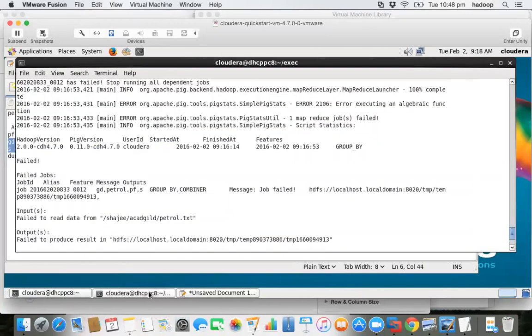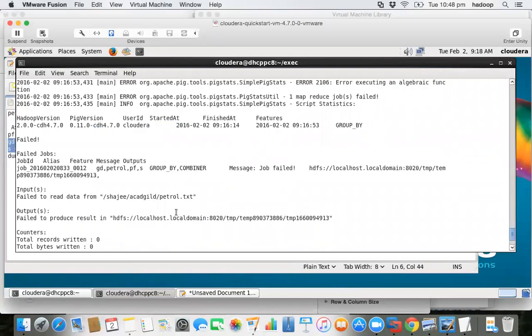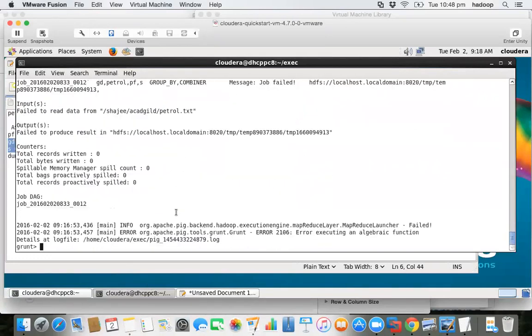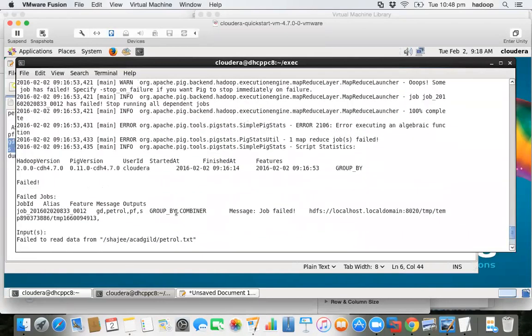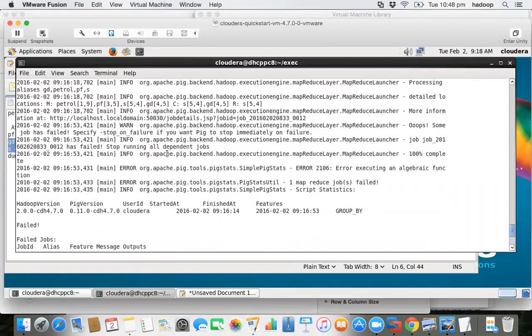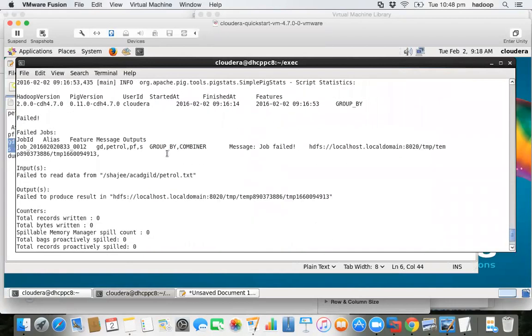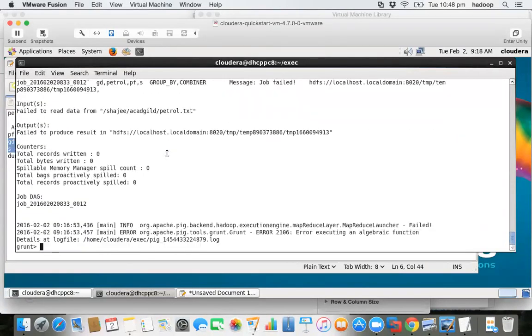I'll try to sort that out before our next session and let you guys know what exactly I did. If I do something, or if it gets automatically resolved, I will not come and show off here that I burned my midnight oil to get all those things sorted. I'll be frank with you about how I sorted it. I don't want to delay it anymore. It's getting late for you guys for the next thing. So good night and see you all coming Thursday, in fact. Thank you guys.